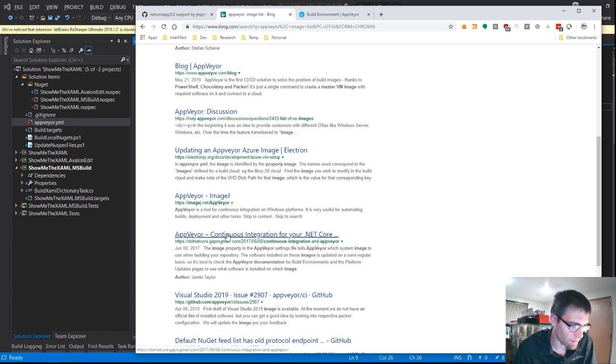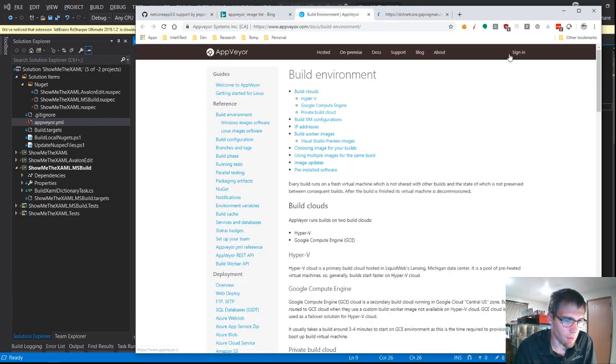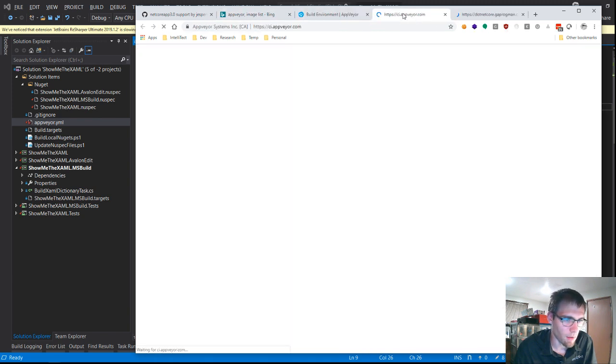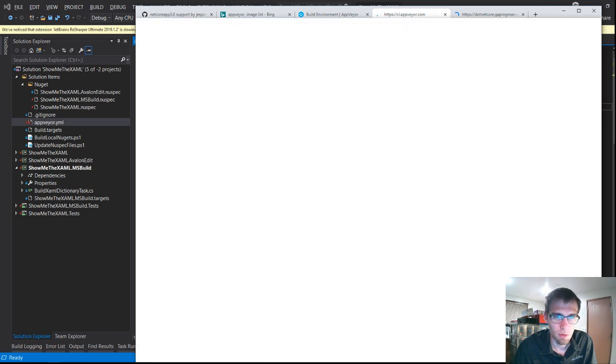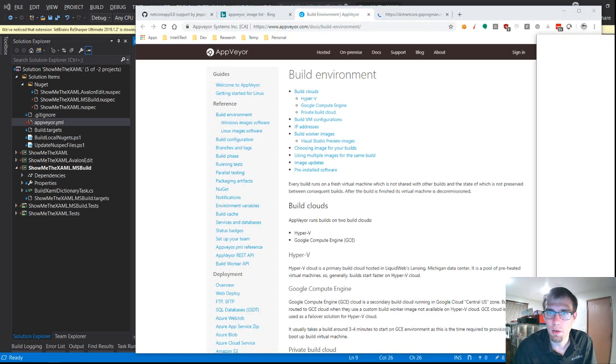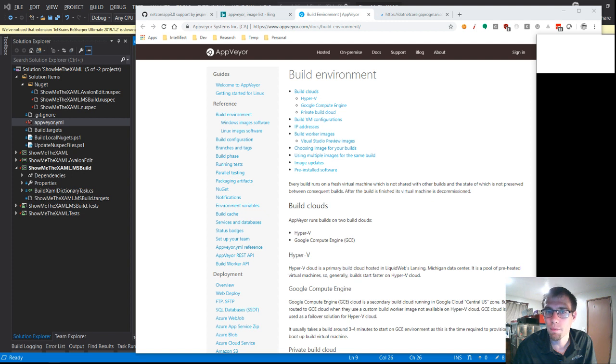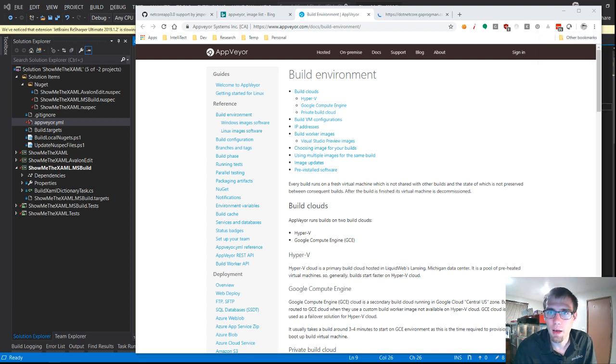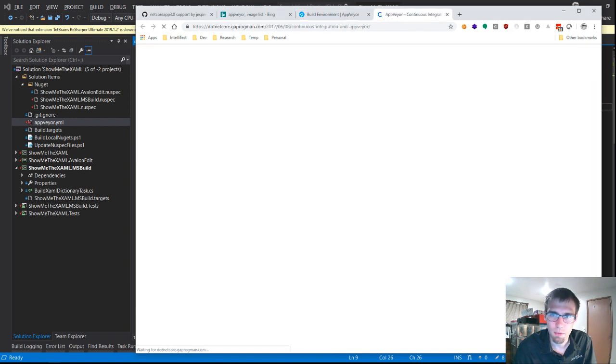Let's see here. I think we might just sign in real quick to AppVeyor. I'm going to put this window over here because I don't recall exactly what it shows on login. So we're just going to move that guy off screen real quick. I'll get logged in and we'll see what's going on. I think it's usually pretty simple.